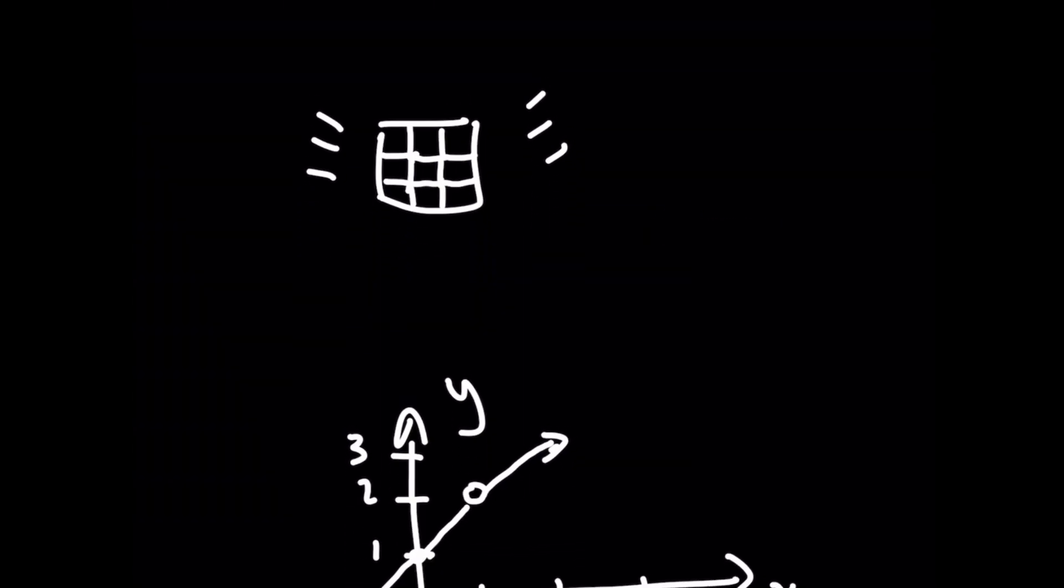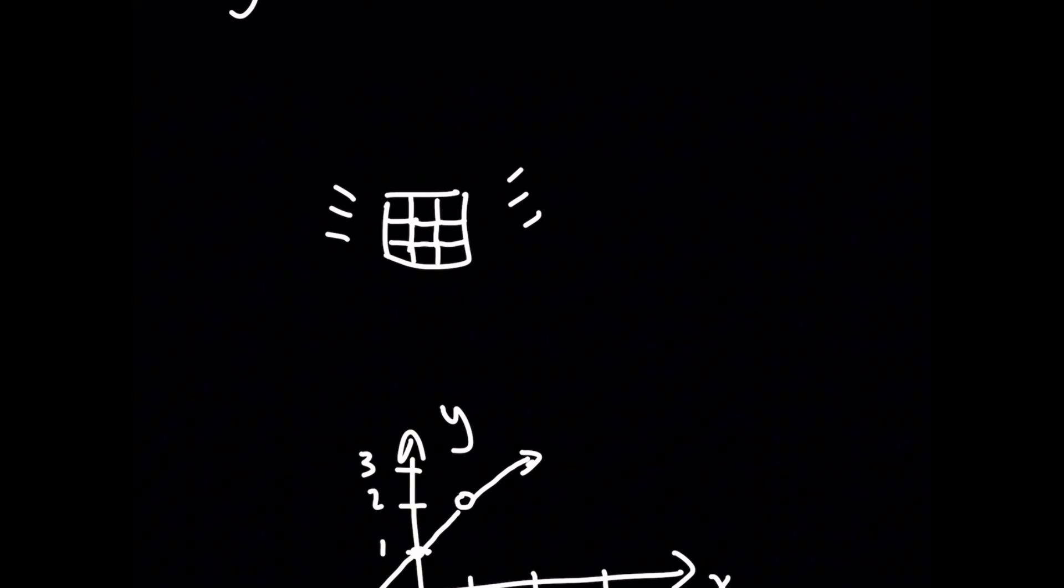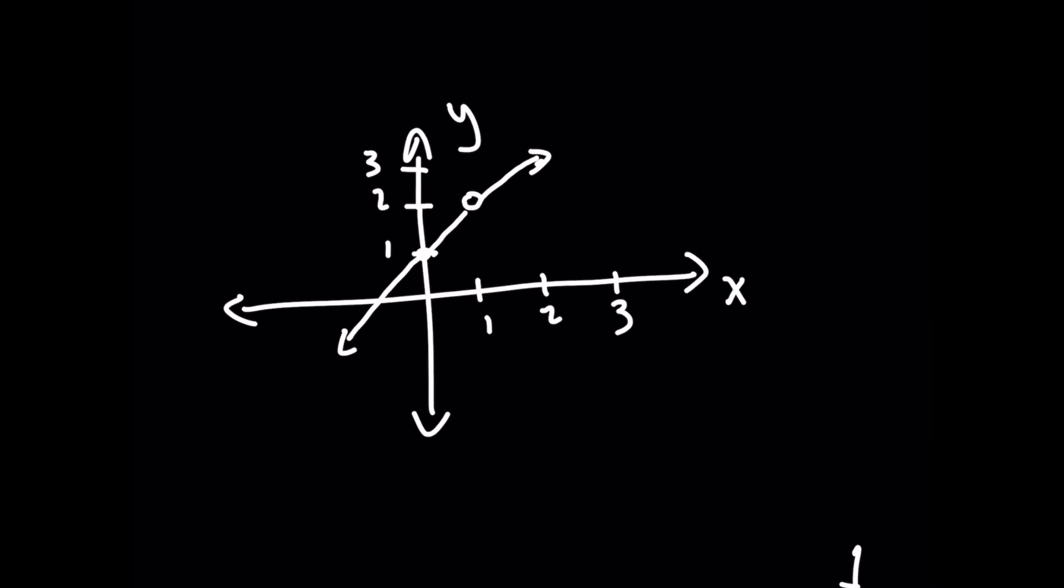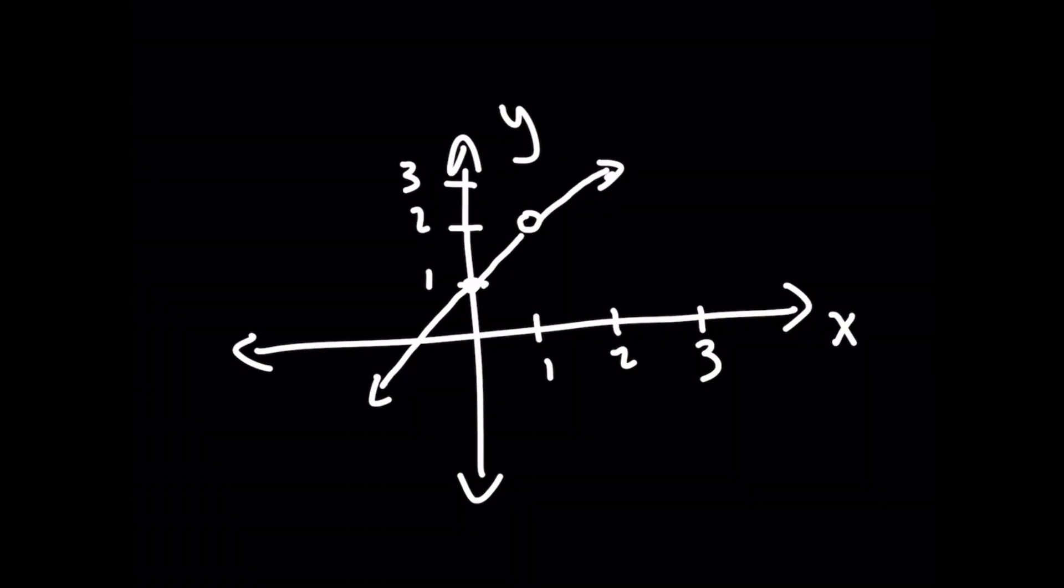Princess Peach gives Mario this magic brick and it's up to him to decide, first of all, can he remove the discontinuity in the line he's running on? And secondly, where would he need to put this to be able to do that? When we talk about removable discontinuity, we're basically saying, given a graph, if you have discontinuity at a point, can you patch it up or define a value there so that the resulting graph becomes continuous.